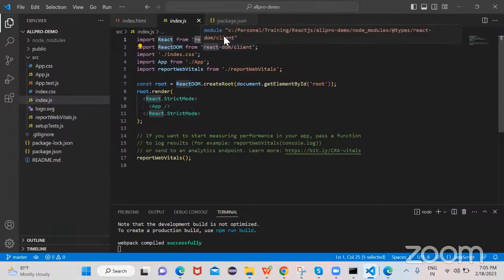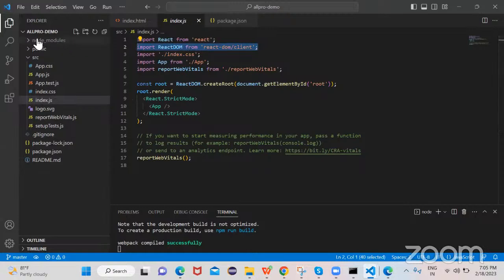This will go and find whether this particular module is available in the node modules folder. So it will use that. This is why you need to install these libraries from the node package manager, and you will download it into your local, and then you will start using it in your applications.